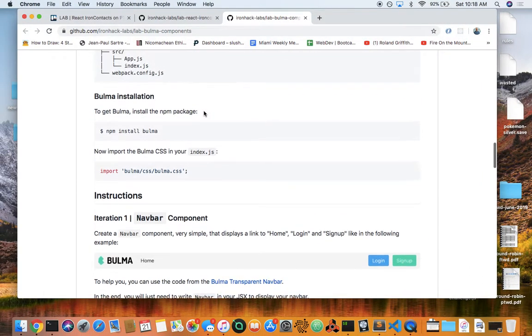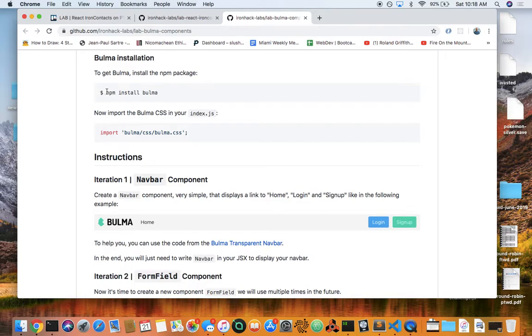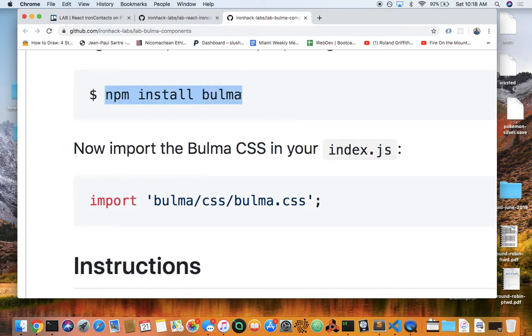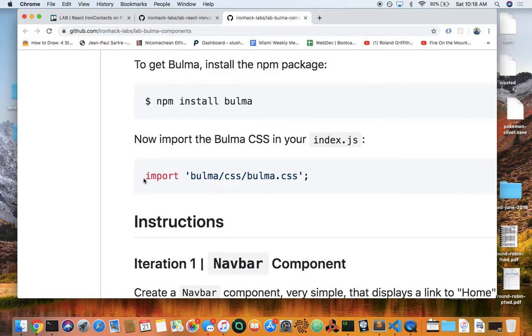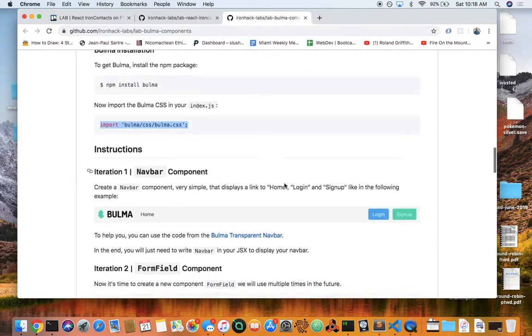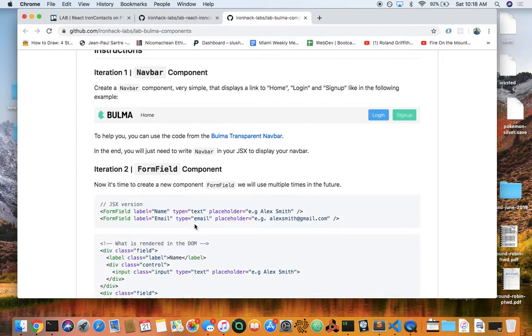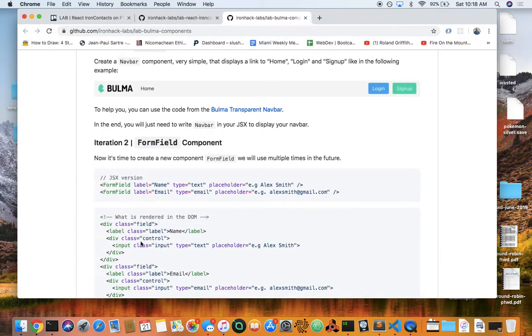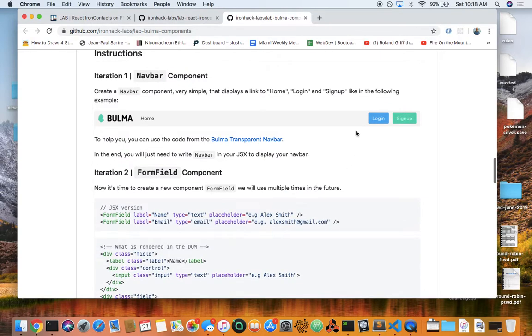And so to install Bulma, it's pretty easy. Once that thing gets created, we're just going to run npm install bulma, and then we just got to put this line right here in our index.js, and then we'll have all these classes, and then magically, at that point, if we add the class of, for example, like these classes, control or label, that'll give it some styling.